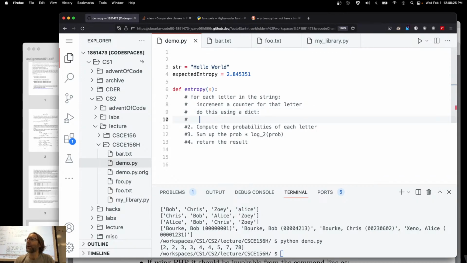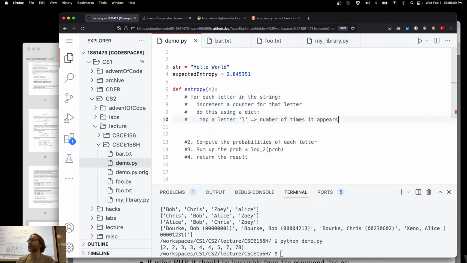What would I map? Map a letter, say L, to the number of times it appears. So this is the first time I've seen L. How many times have I seen it? 0 so far. This is the first time. Increment that counter. The second time that I see an L, how many times did I see it so far? 1. Increment that counter. The third time that I see it, how many times have I seen it so far? 2. Increment that counter. Now it's 3. Okay? So for each letter, that's the idea.